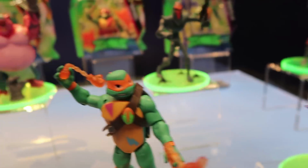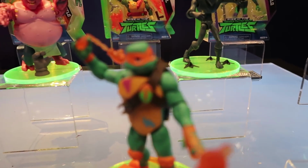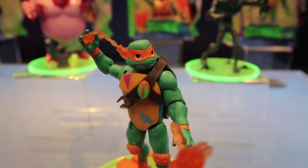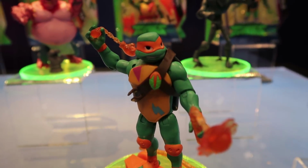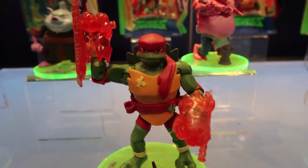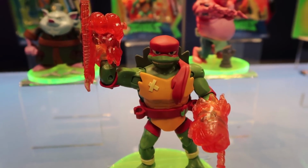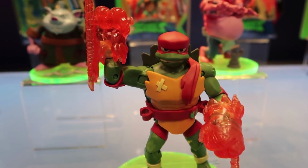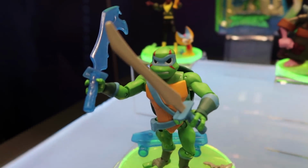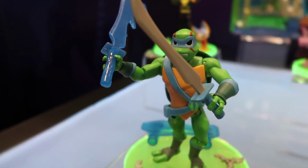All right, so that's our basic figure assortment, but you've got a lot of other things here, so if you want to guide me through it, I'll make sure I get close-ups of everything. Basic figures will be on shelf October 1st. Not only basic figures, but the entire line at all the major retailers. Excellent. Awesome. All right, let's move on and see what else we've got down here.